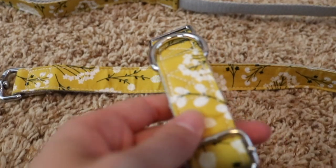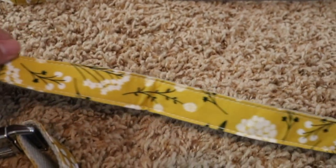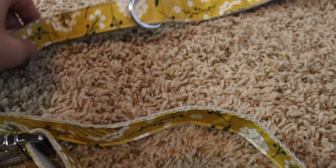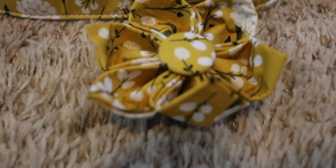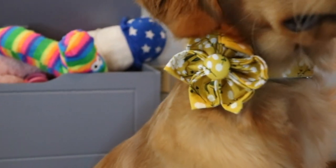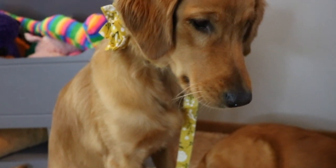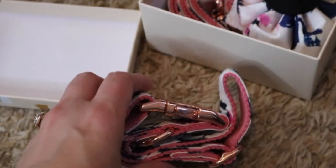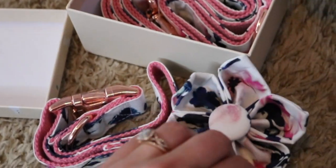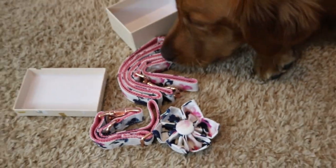Larsi and Koba both have a daisy flower collar and leash set. All the bow ties and flowers are detachable so you can easily take them on and off and mix and match with any other ones you have — a super cute way to change up the look. All of their collars are made with 100% cotton so it is going to be comfortable for the girls. They also have the ivy flower collar and leash set. The designs are adorable, the quality is amazing, and it's made of quick-drying material and breathable mesh, so it's comfortable for the pups and durable.